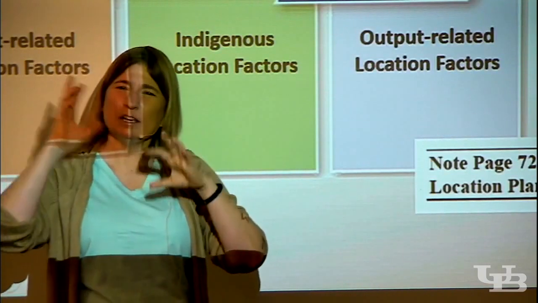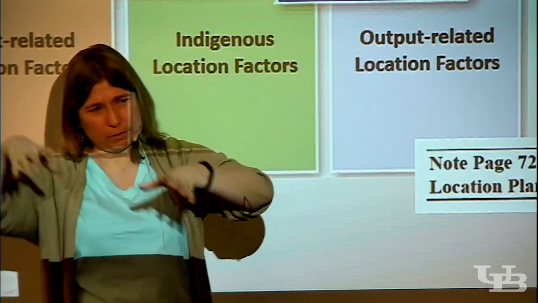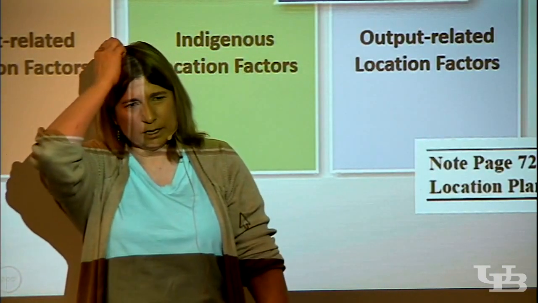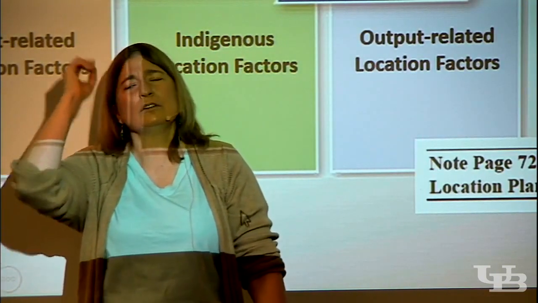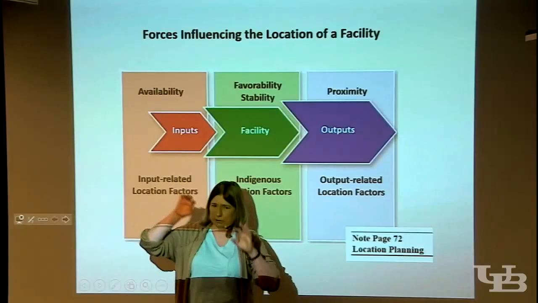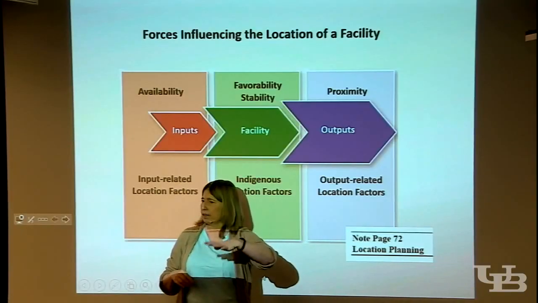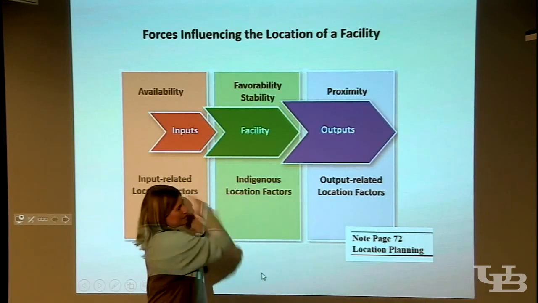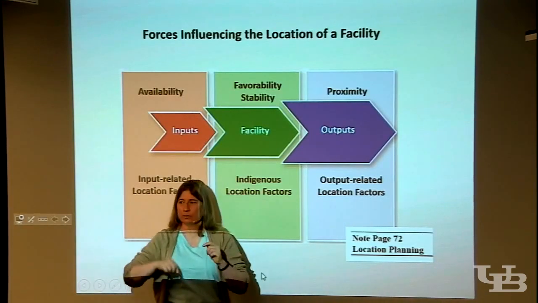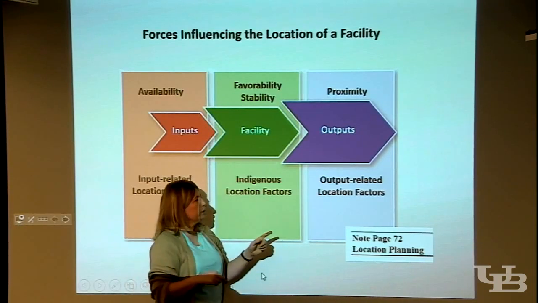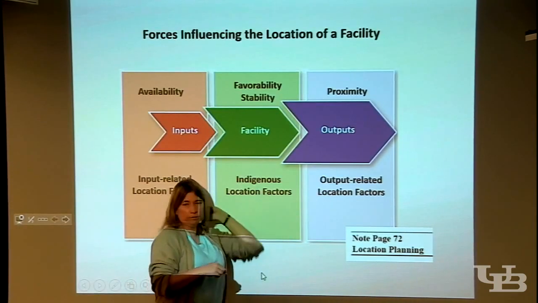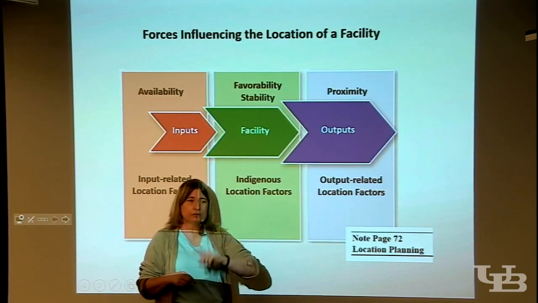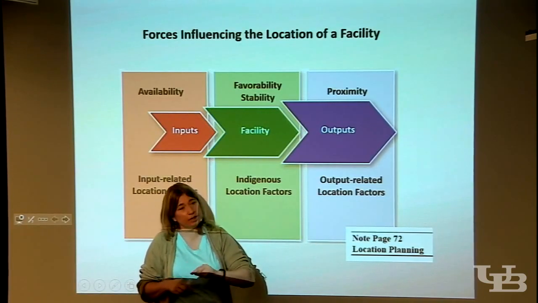Now, wait a minute, inputs, transformation process, outputs. I'm reaching all the way back to the first week of class. Yes, actually, ultimately, location planning, loosely speaking, theoretically, goes all the way back to the first part of class. Now wait a minute, how is this graphic going to explain why something wound up where it did? The real issue is the degree of influence between the three groups, because they pull on the decision for the best location in different ways.